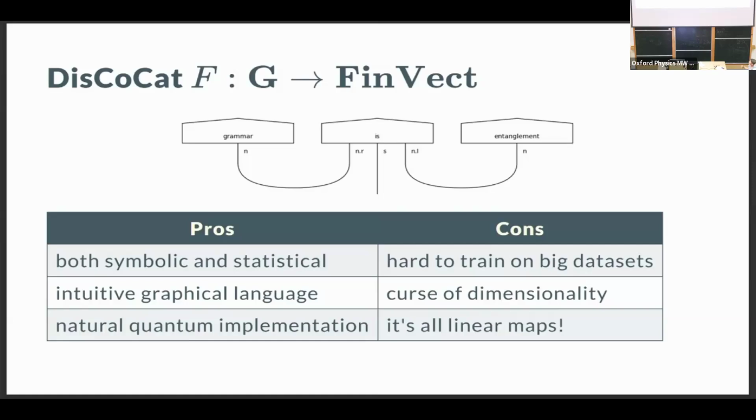What became the topic of my PhD thesis was that you can take these diagrams for sentences, and there's a very natural way of implementing these on quantum computers. So we use that fact to implement quantum natural language processing. The idea was that these cups will correspond to entangled states in quantum mechanics, and you have this famous zigzag equation, cups and caps cancel to give an identity, and this is something you can use to give a meaning to these grammatical sentences in terms of quantum circuits, and use quantum computers to do NLP.